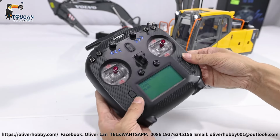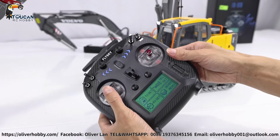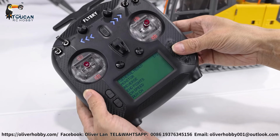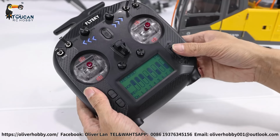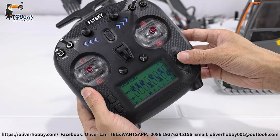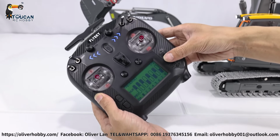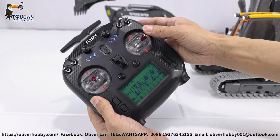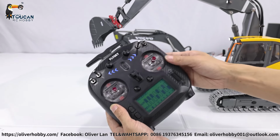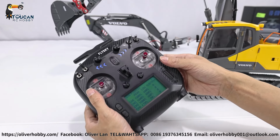So now for the reverse, if rotation left, right, or the arm, down, up, is not the direction you like, you go to general menu, go to reverse. Which channel you want to reverse, you choose it. Let's say channel 1, now I choose channel 1. Now it is up, down, reverse it, click. It's reversed. Reverse it back. That's for reversing.